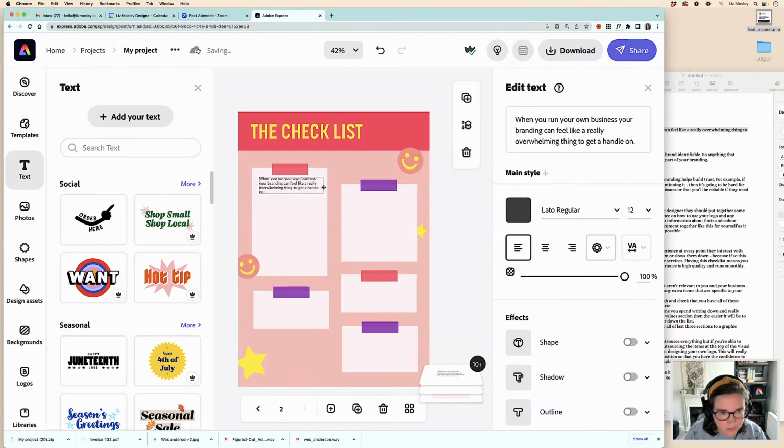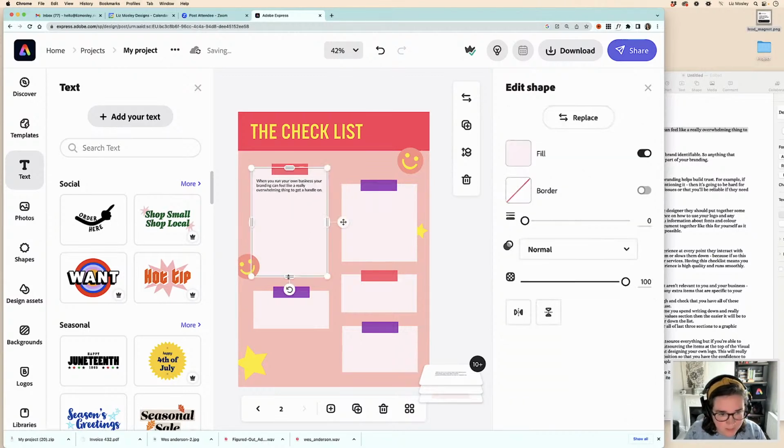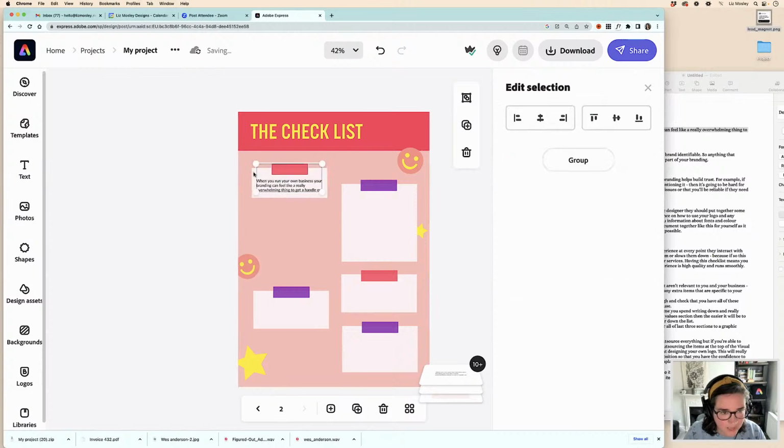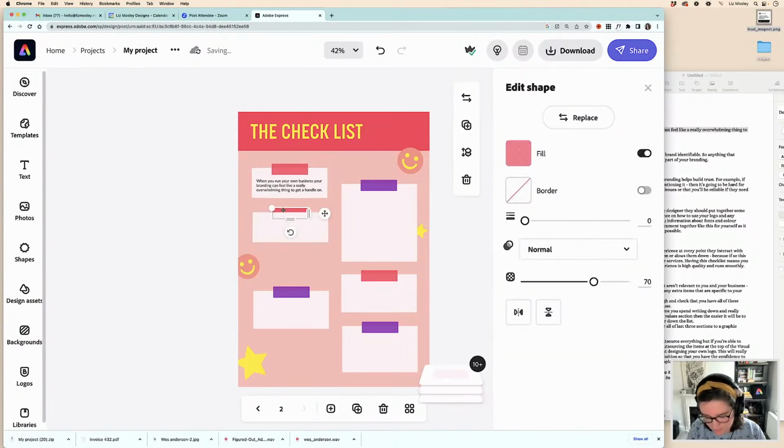Let's just pull this over slightly. And I'm going to make this one, this is actually going to be a small one. I'm just going to copy and paste this, get all my elements together, copy and paste this below. So we've got another text box. You'll see that this has gone to the back again. So we just need to bring that forward.